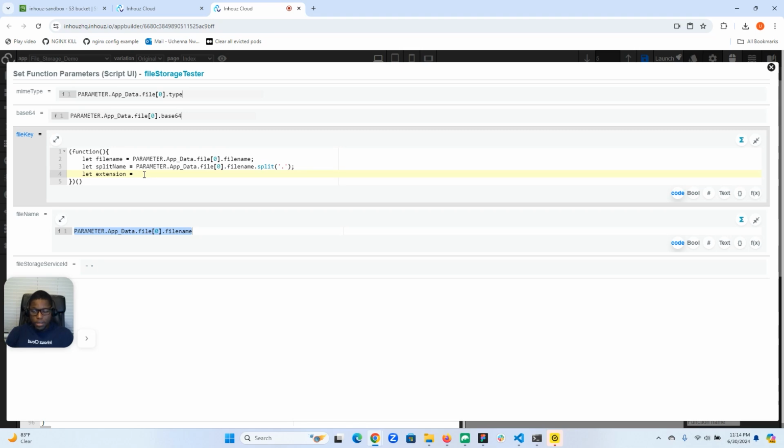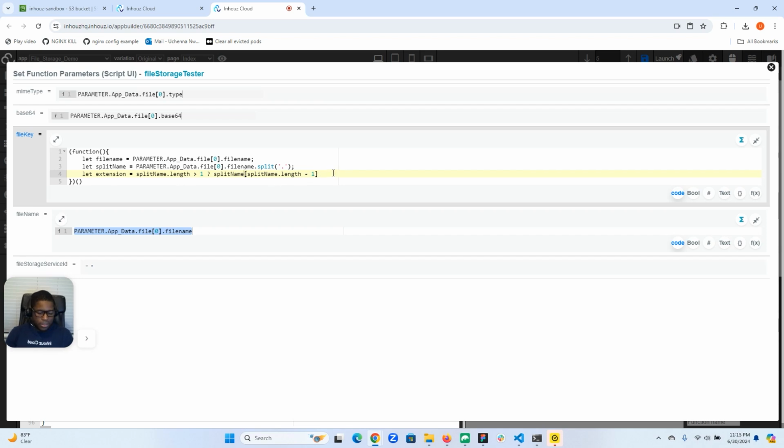All right, so we're going to say, if the split name has more than one property in the array, so if it's greater than 1, then we're going to grab the last index, or the text at the last index.